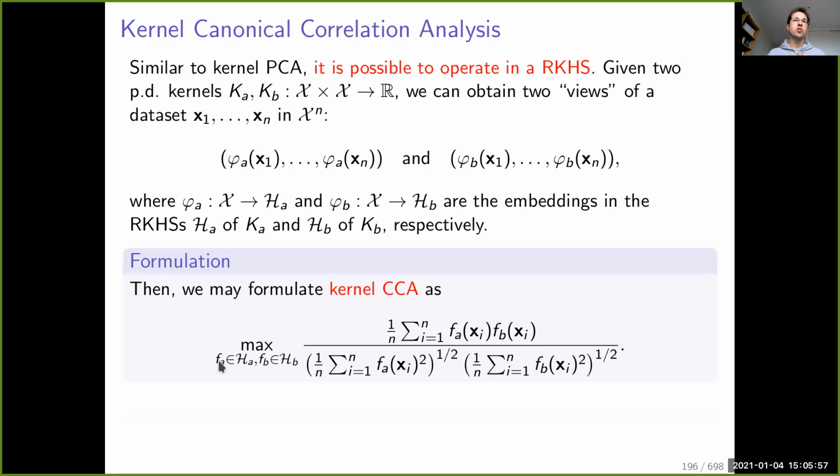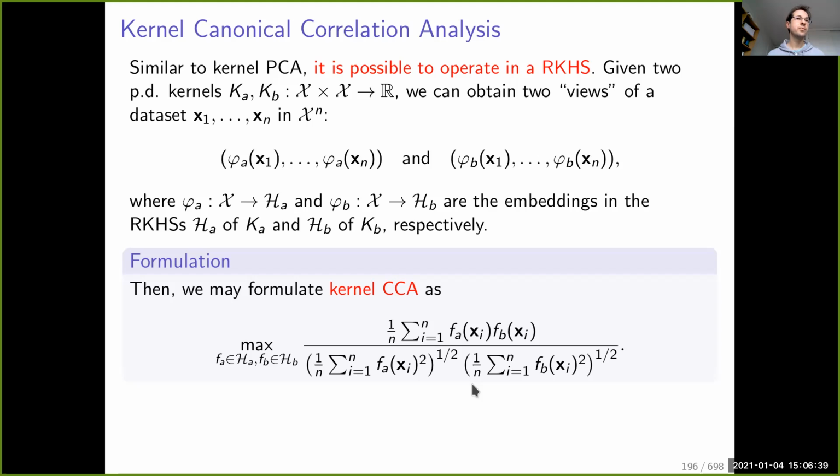So remember that if you use the reproducing property, what it also means is that kernel CCA is trying to find two functions, FA and FB, in two different RKHSs that are such that the evaluations FA of xi on the data sets are maximally correlated. This is an important intuition here to get about kernel methods. The directions are functions that take input data points and provide a value. And here we want simply to maximize the correlations between these values.